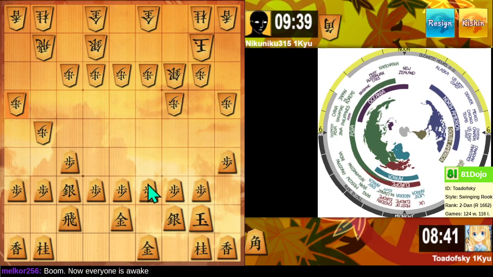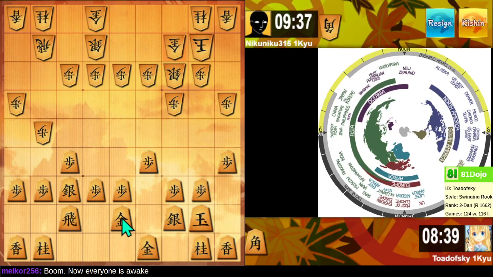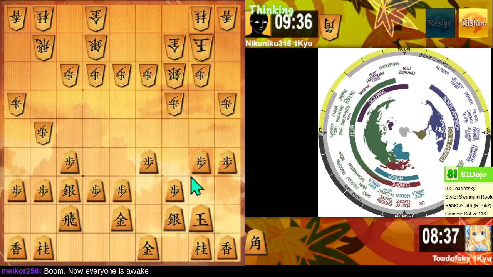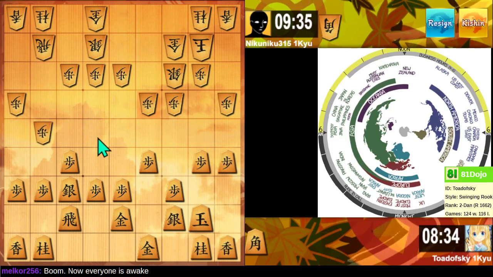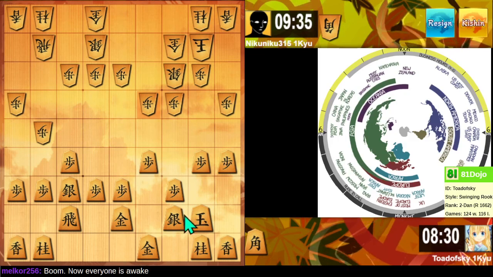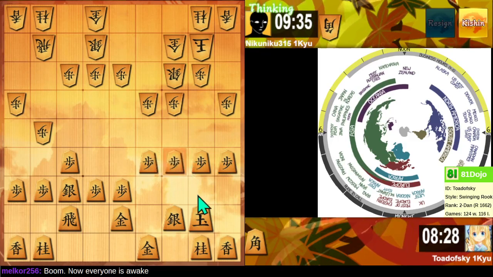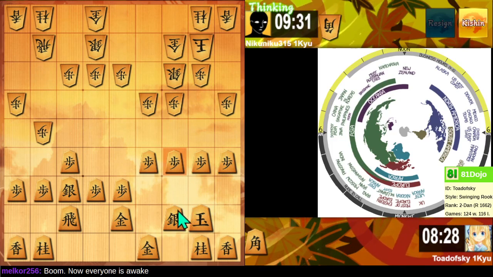Right, so I block my rook, and then let's take some space. Right, let's take some more space. This is curious. All right, so I can continue claiming all the space in the name of Mars. Isn't it lovely?